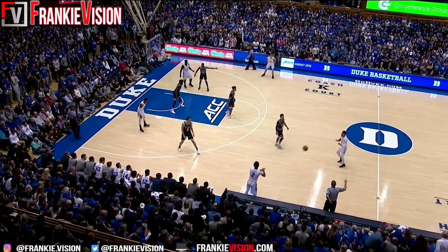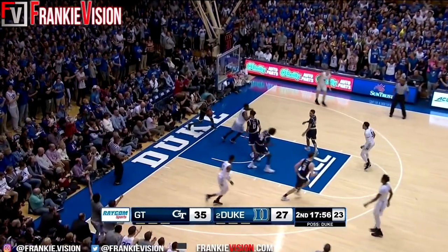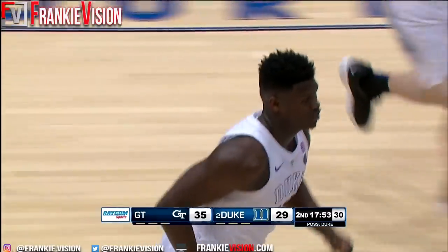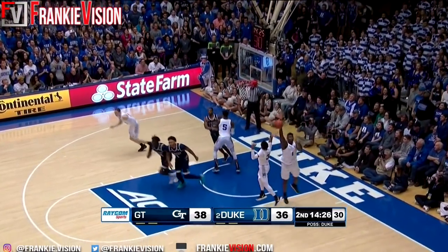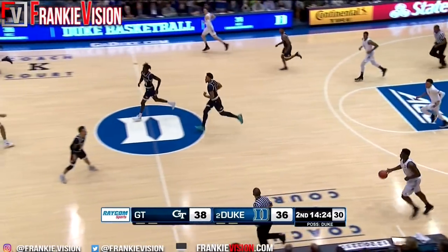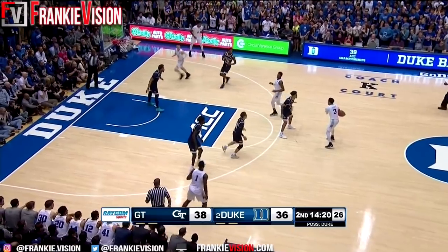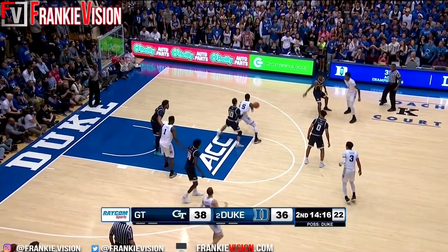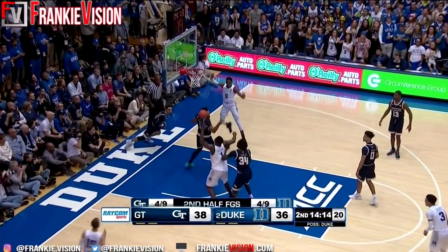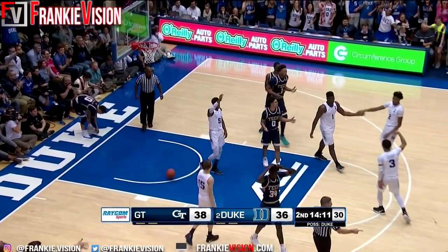Duke will have the ball as we rejoin you from Cameron. And there's Williamson to break the drought for the Blue Devils, not only from the floor but scoring in the swing on that side. Alvarado will pull up three. I don't know why he just didn't lay a foul off the backboard — that was an easy layup. Little two-point game. This is a good timeout, though, by Josh Pastner. He saw an explosion coming.